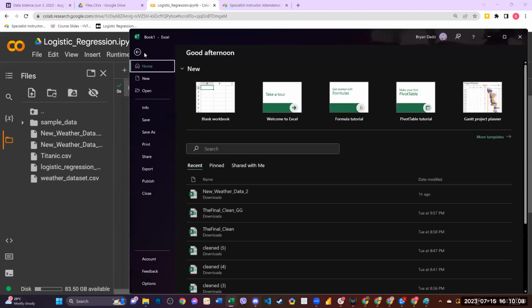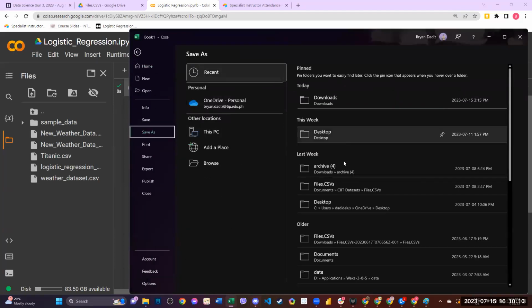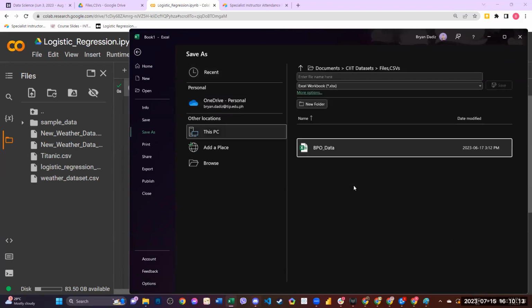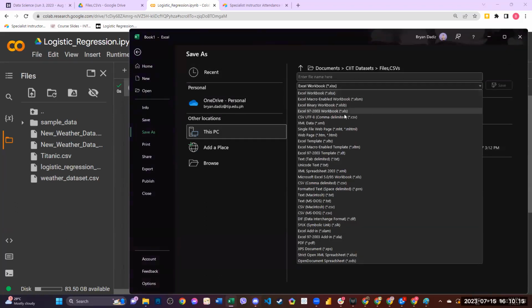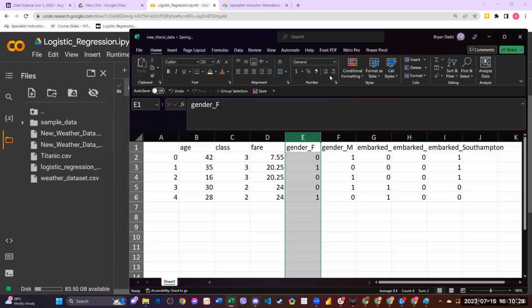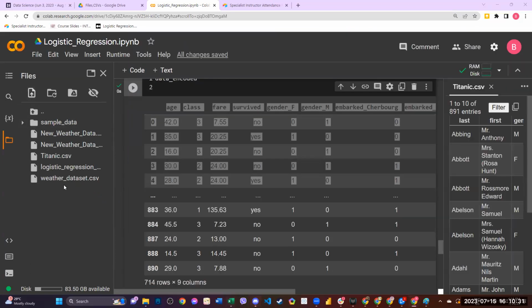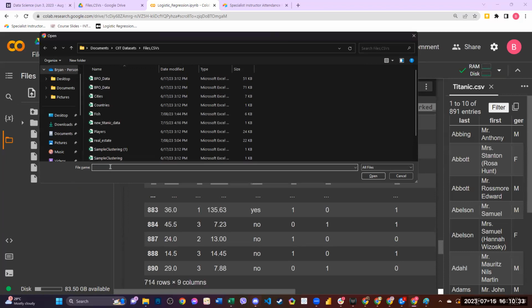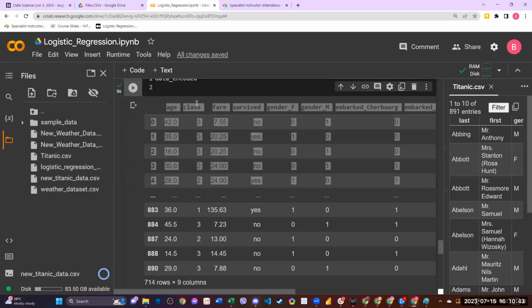Wait lang. File, save as. It should be a CSV, new Titanic data. So let's load it here. Okay.